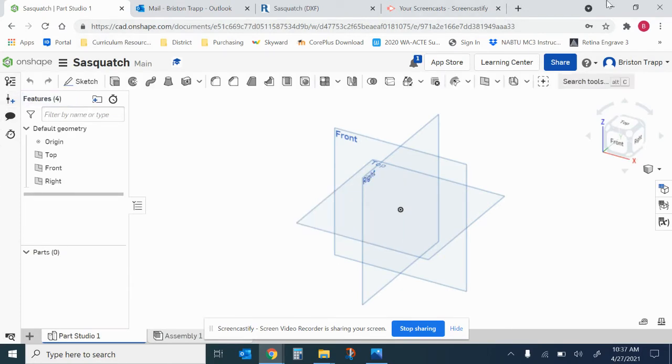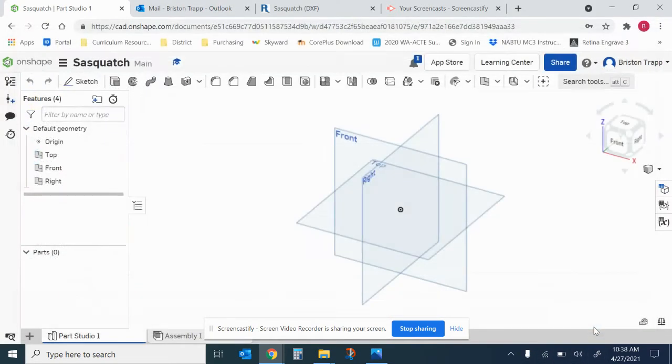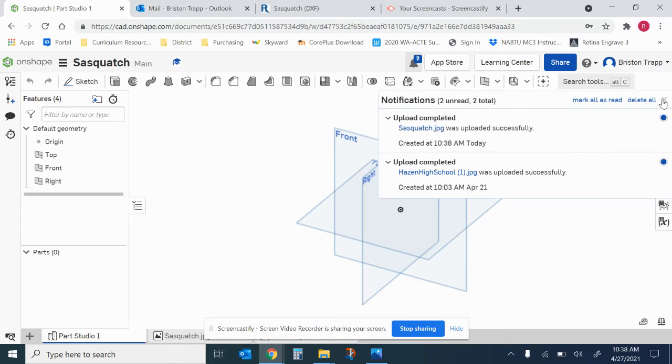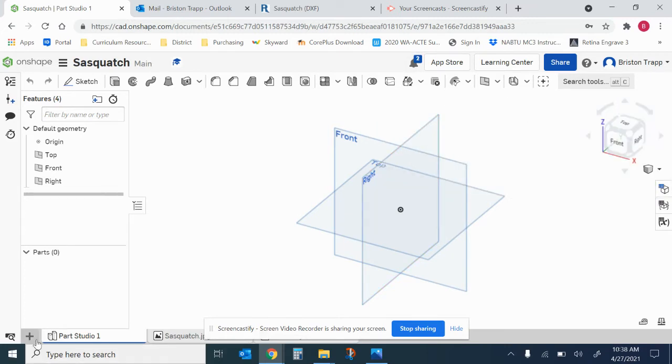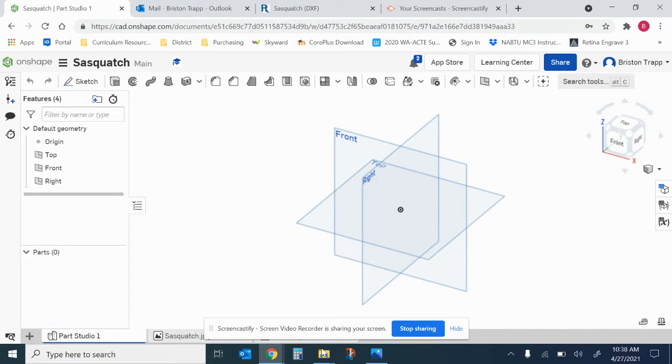Okay, first things first, we need to import the Sasquatch file into our Onshape document. That was by clicking on the plus sign in the bottom left and clicking on import to select the file.